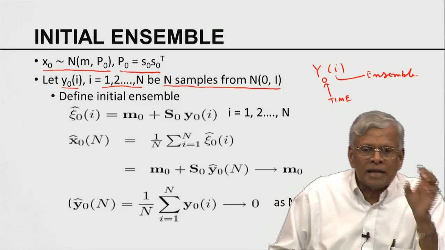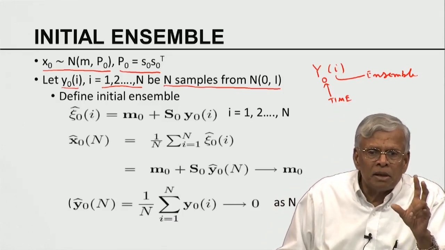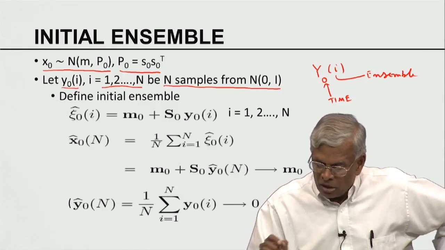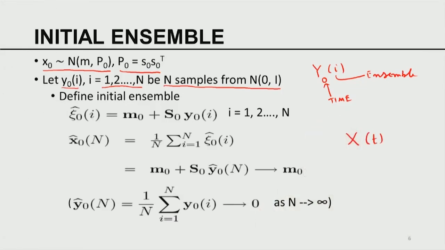In our notation, time is always subscript. The ensemble index I put in the stomach. If I have a variable x, what are the different ways of notating? I can put x of t in the stomach, I can put it in the leg, that is subscript, and I can put it in the head, that is forecast. So instead of t, I will change it to i. This is the ith member of the ensemble at time k, but it is at forecast time. So there are three ways of notating to distinguish different quantities.